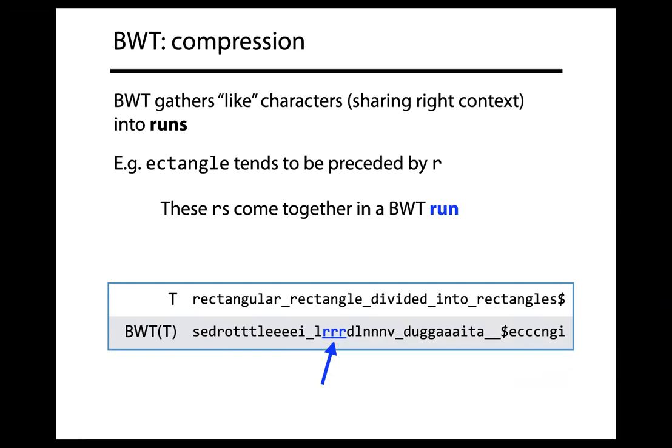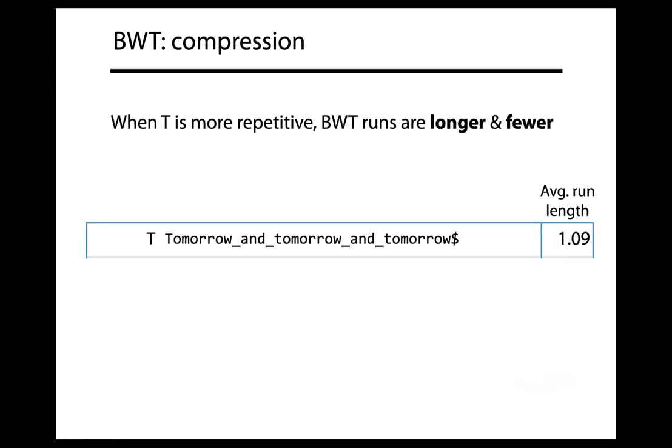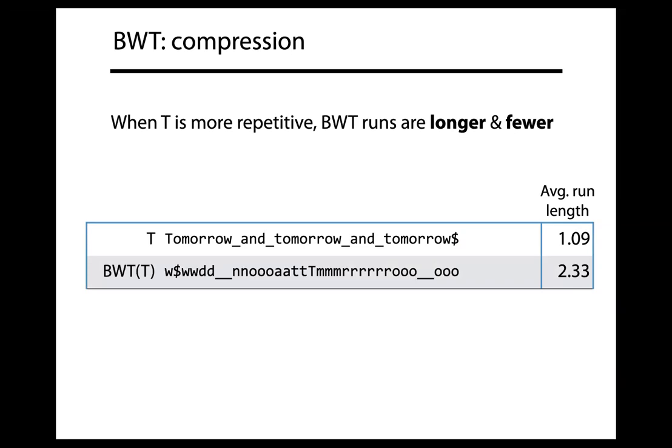And the more we have internal repetitive structure to the string, like here's a pretty repetitive string. You can see it's repetitive at the word level. There's actually not very many runs in that string, but as soon as we take its Burrows-Wheeler transform, we get longer runs, and you can see that we have what seems to be a simplified version of that original string. And by the way, the Burrows-Wheeler transform is something you can do backwards, so you can get back to the original string if you want to. So we're not throwing it in the trash by doing the Burrows-Wheeler transform.